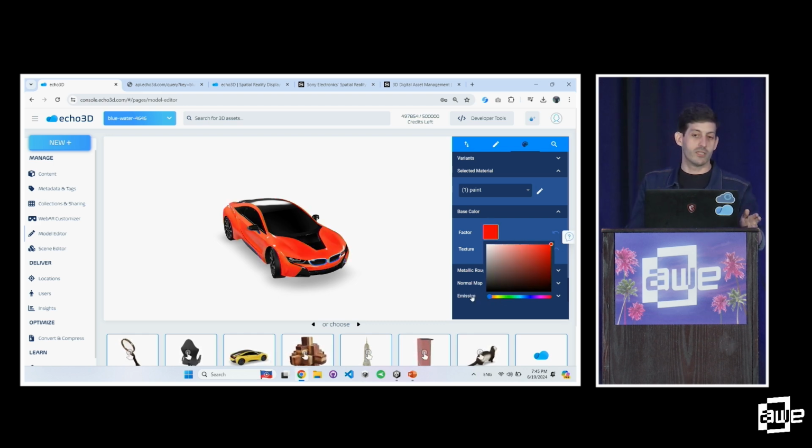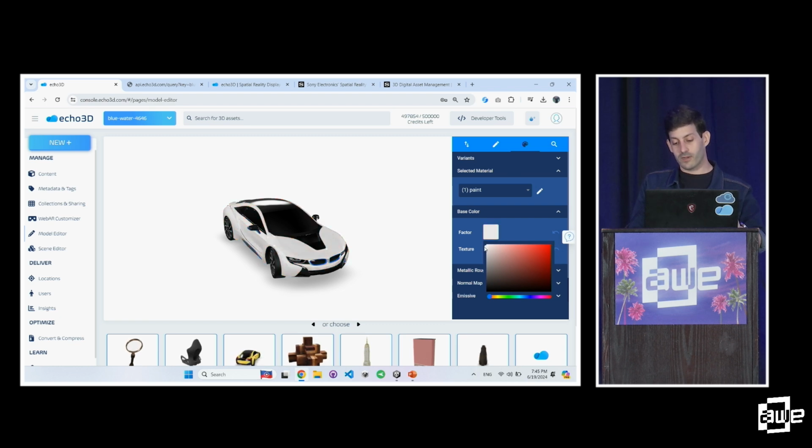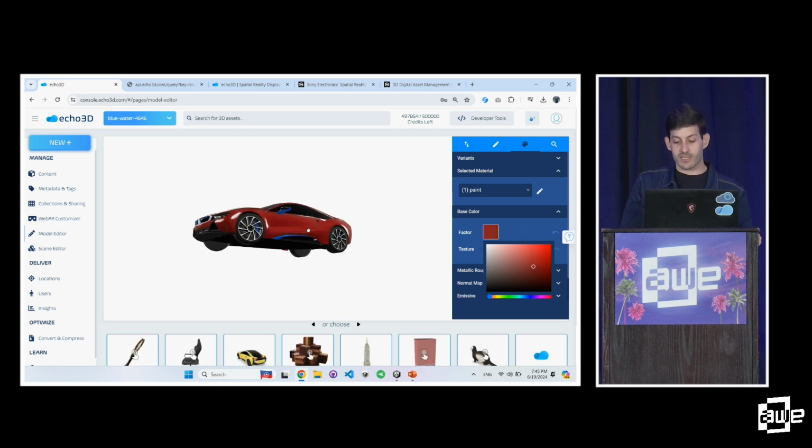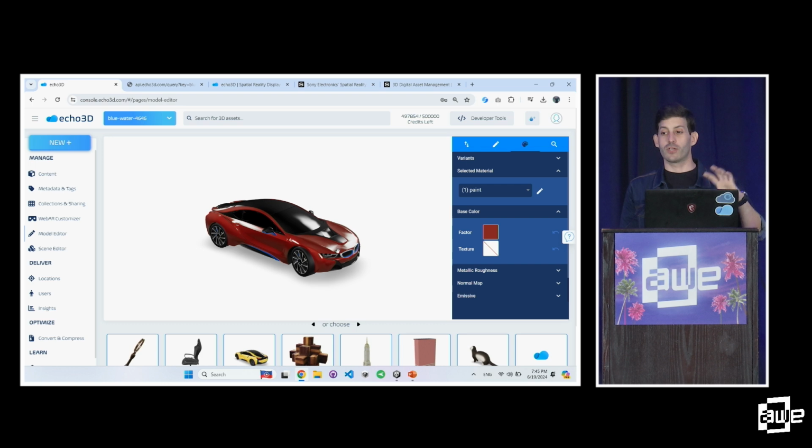When you have a good digital asset manager, it allows you to create different variants of assets, different versions that you can switch between and show different clients different versions of the asset. This is something you do inside the platform, no need to go anywhere else. They can be saved under the same entry, like the same asset, or you can have multiple assets of different versions. Really, really powerful tool.